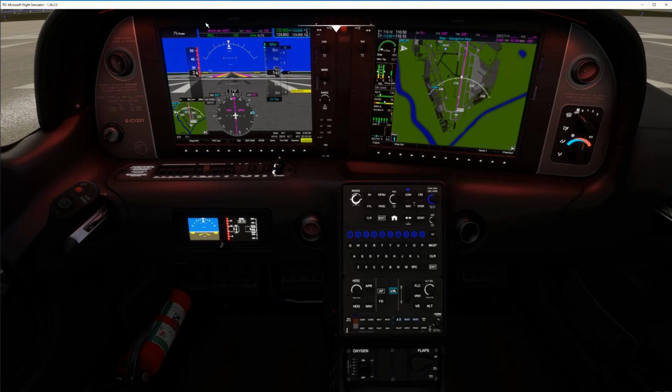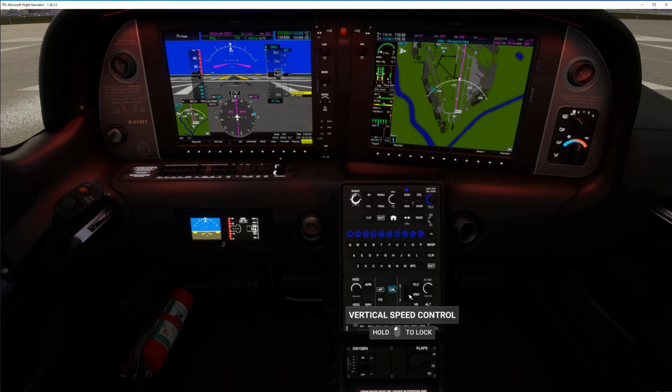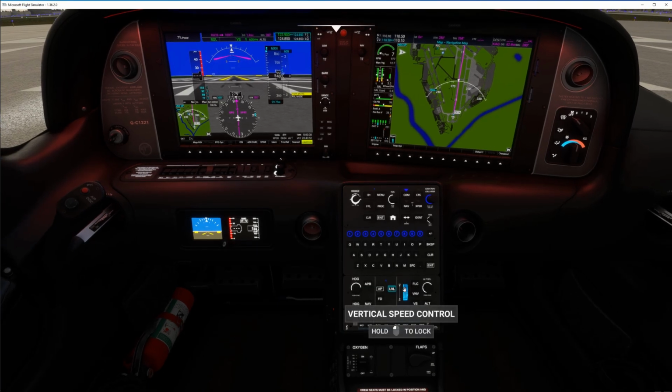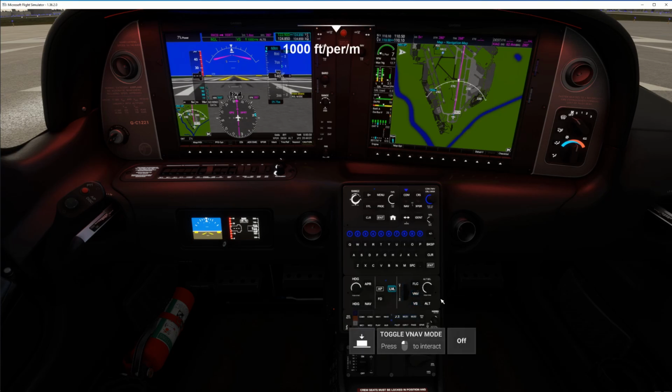We got a caution here. I'll take a look at that in a second. So I'm going to scroll on this. And see, I'm scrolling down because it says to go up. You have to scroll on that with your mouse wheel in the downward direction. So I'm going to try and climb at 1,000 feet. Okay, so that has already been preset. So that should take over as soon as we turn on the autopilot and get airborne.